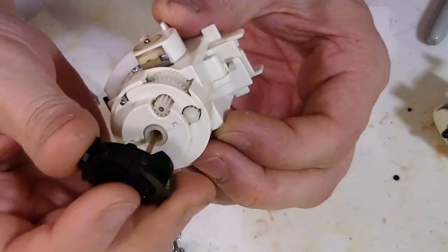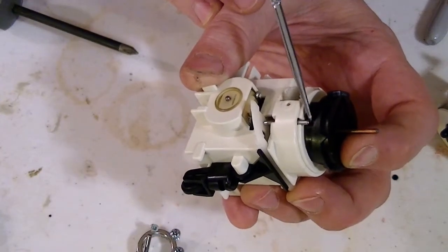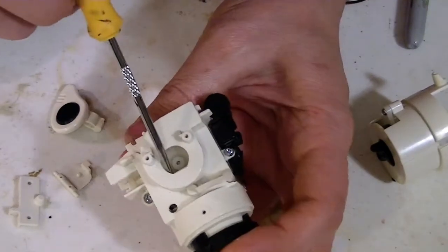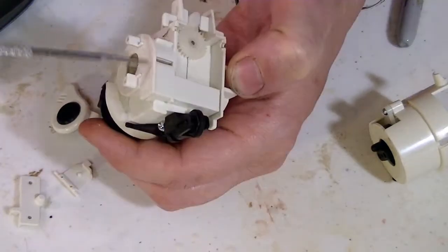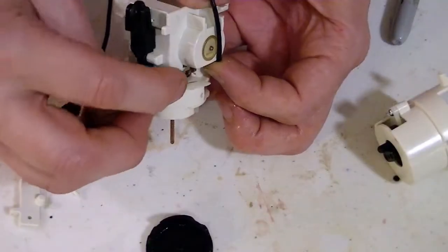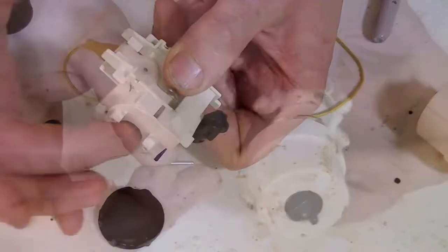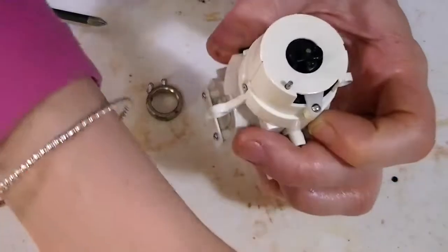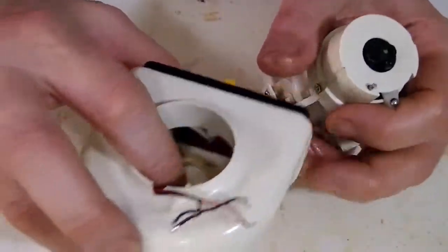You can see it pushing on that flap right there, coming up right here. This black piece, which is the programming, slides right down on top of it. As it comes around it's going to be pushing down on this thing. So here's what's happening — see this little channel? The blower is in here, and right here is a slot with a little wedge. It's a whistle. This creates the air — it blows over this little slot here. If I put electricity to this motor... There's one more thing that black program piece does, and that has to do with that little pin. As that goes up and down it's pushing on this little piece of copper, and that's what's activating the lights for the eyes to come on.